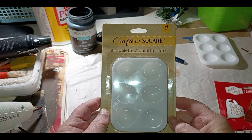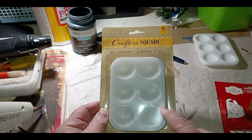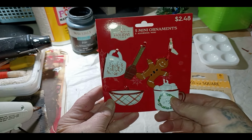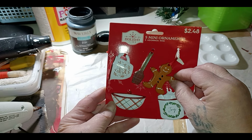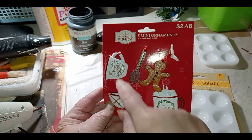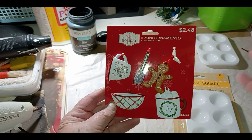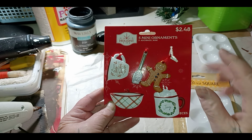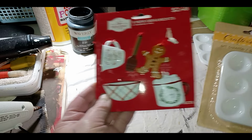And this is what we're working with. The paint palettes that you get from the Crafter Square at the Dollar Tree. There's 6 in a pack. And any little ornament that you want. I found these at Walmart. They were $2.48. They did have some gingerbread ones, but when I saw these with kitchen items on it, I couldn't resist. So I got 2 of the same thing. I guess I could have got 1 of each, which maybe in hindsight I should have, but that's okay. So these are the 2 main things, and you'll need some ribbon and some hot glue and some paint.